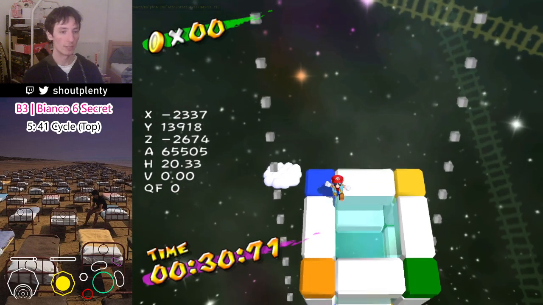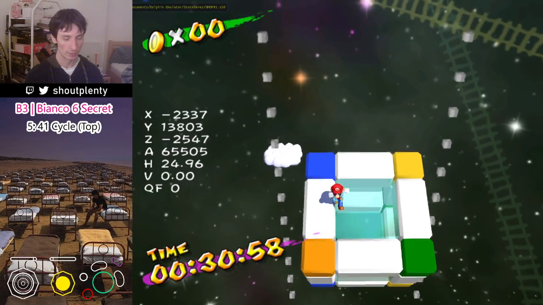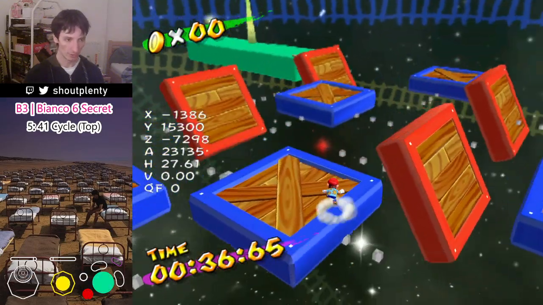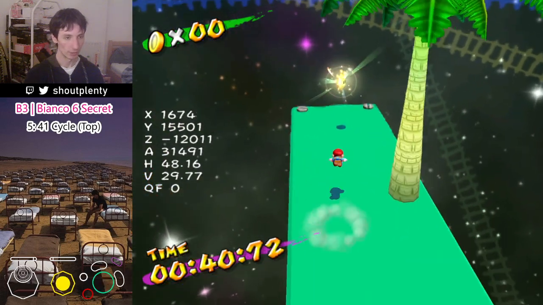Right, so here I have a save state that lost about half a second on the beginning compared to my other save state. So this save state is tight. It is barely possible to make this. It is still possible if you play perfectly, like I just did there. I got a really good dismount, I still made the cycle.